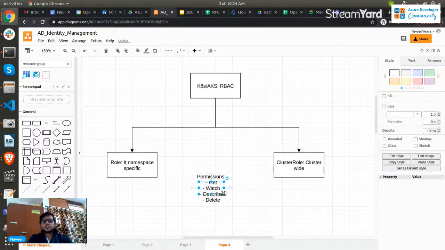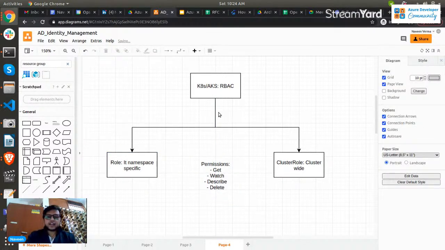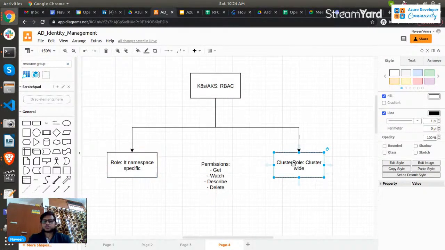These are the commonly used permissions that we have in Kubernetes RBAC. So all these permissions or verbs are applicable to both roles and cluster roles.